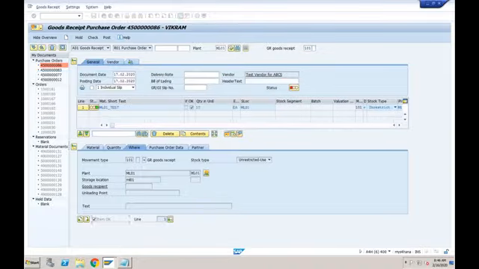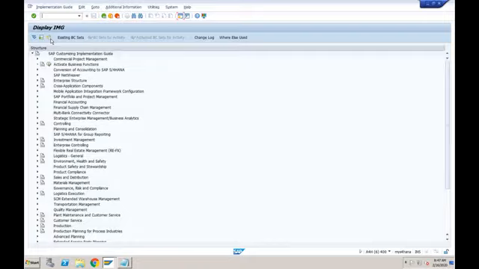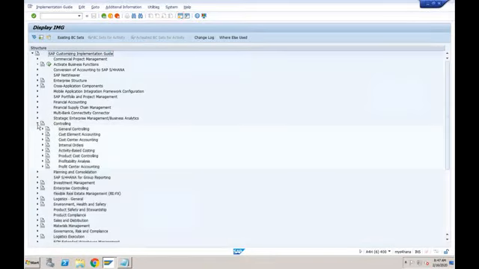Now let's go ahead and try to activate the material ledger functionality. Once we activate it, we will come back to this transaction again and complete this procedure. So for that, let's go to SPRO. Okay, where exactly is material ledger configured? Material ledger is part of the CO component. So all the configurations related to material ledger you'll be able to see in CO. Okay, so you'll go to Controlling.